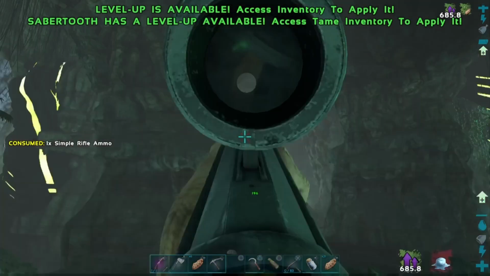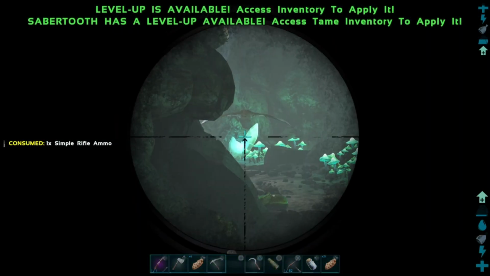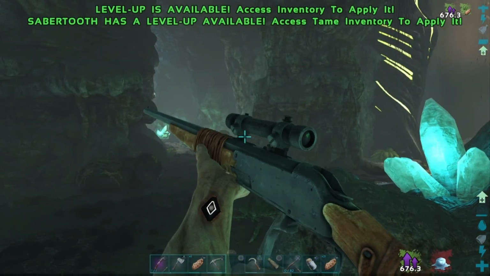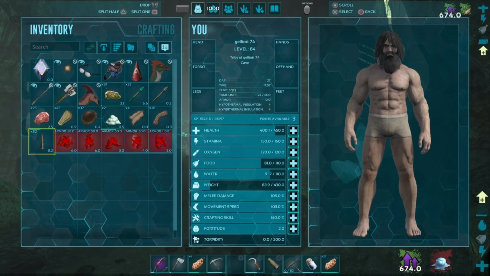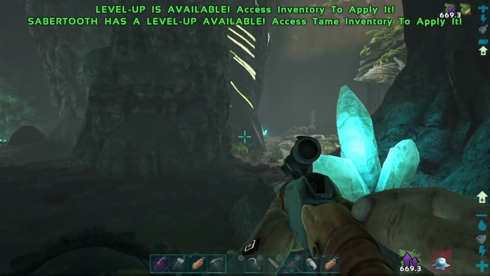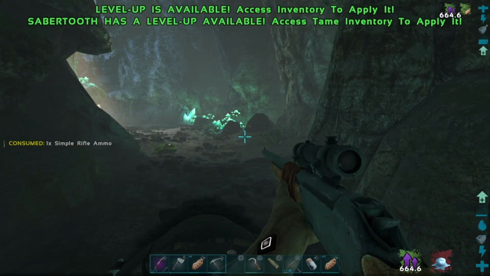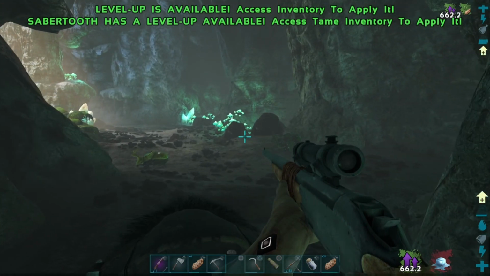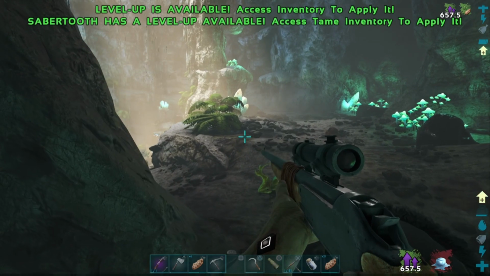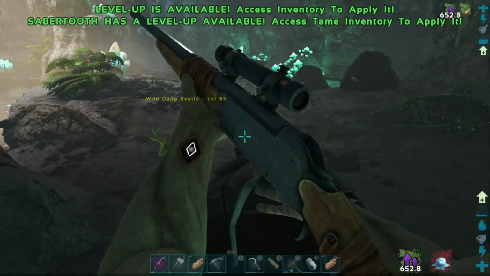I don't know. Okay, he's not dying. There it goes. Do I have anything to put on? No, I don't. And I can't. It has to be repaired at a smithy, and I don't have one or anything. They're literally sitting back here on this corner. Oh, there's a drop. See, I want that drop.